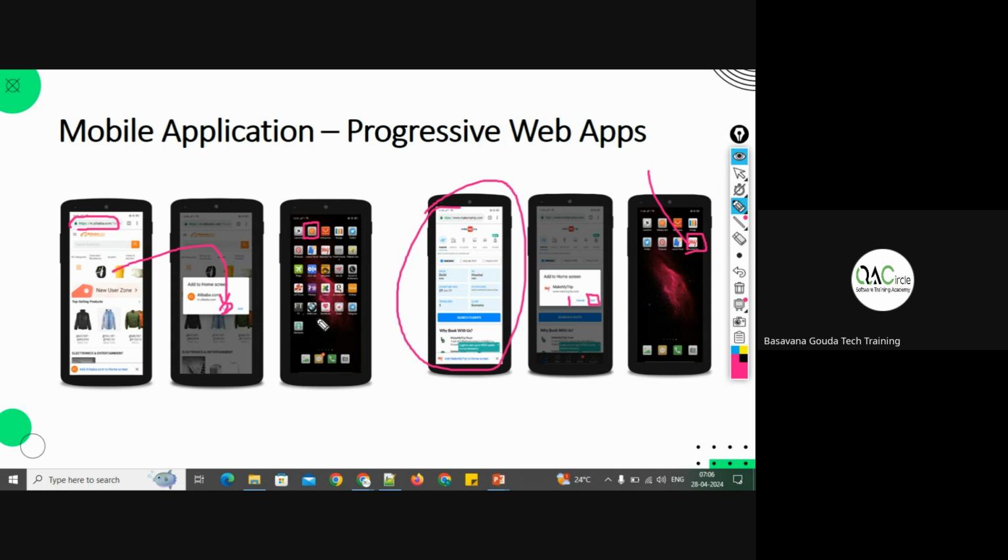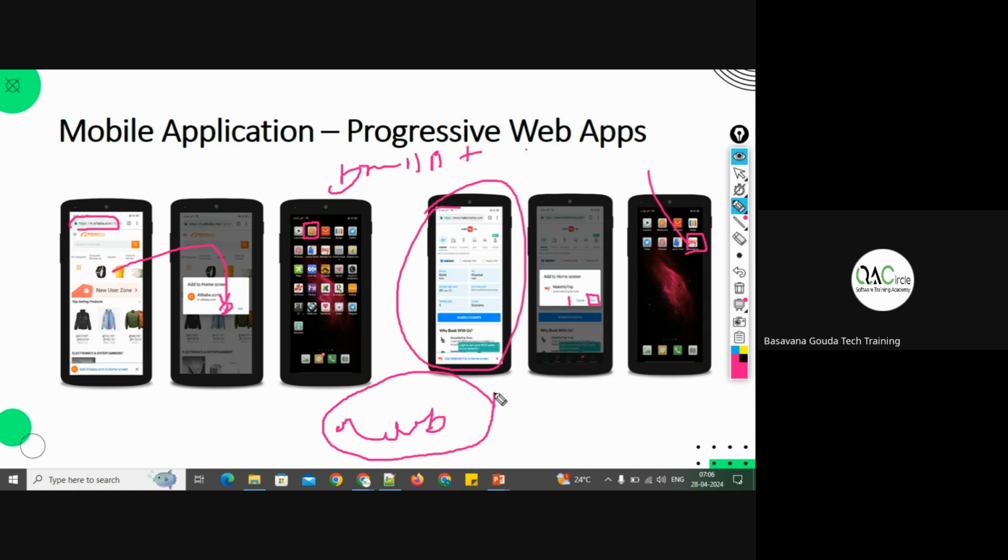These progressive web apps are developed using browser APIs plus some native app functionalities, which we also use to ensure that it gives a native app feeling to the user. But actually speaking, it is a normal website only, which is wrapped, which means covered, with extra native functionalities. That's it.